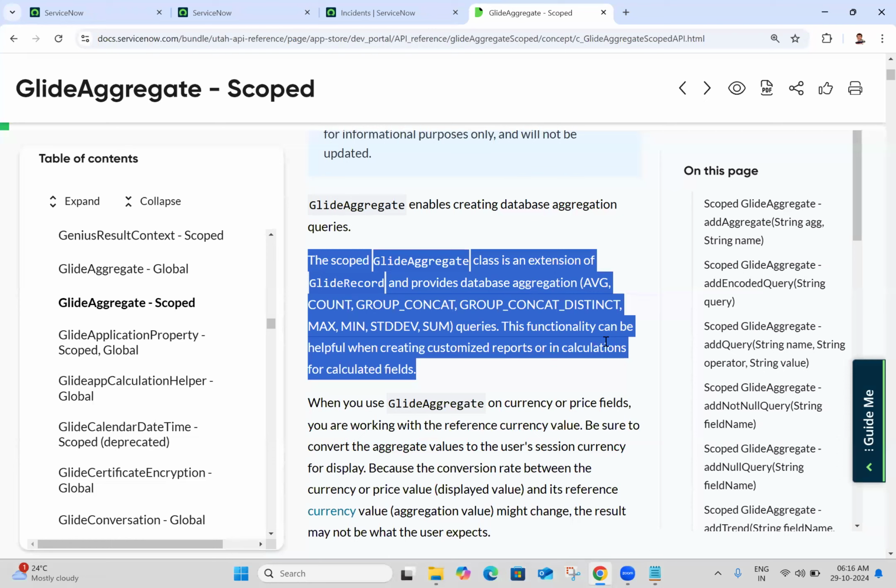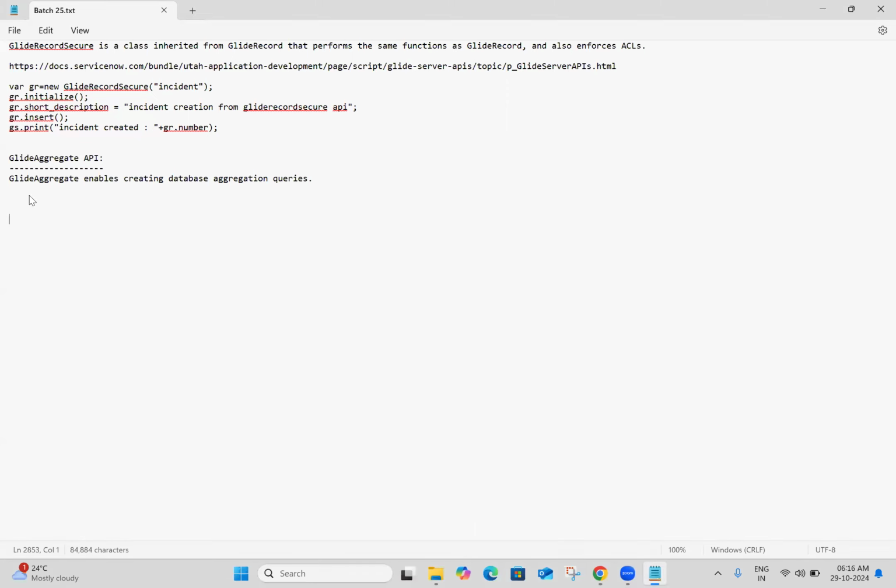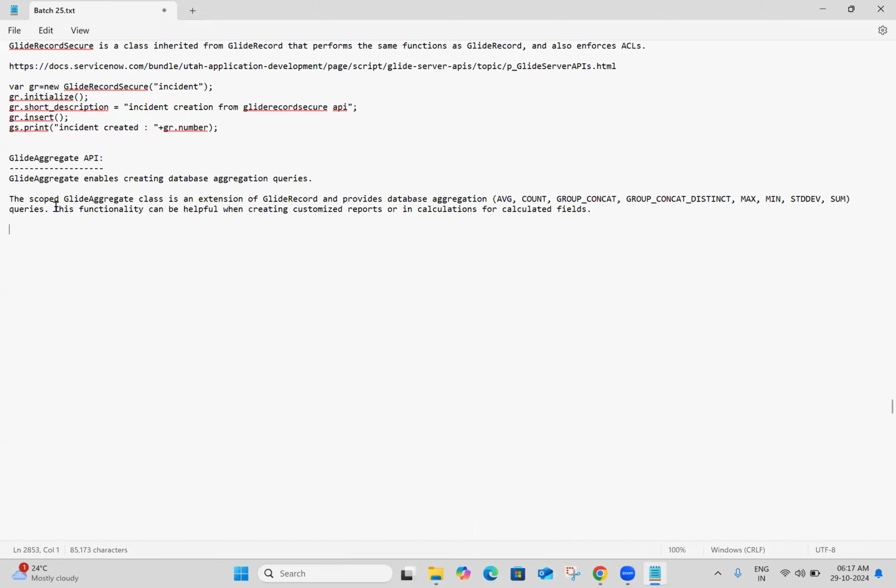This functionality can be helpful when creating customized reports or in calculations for calculated fields.